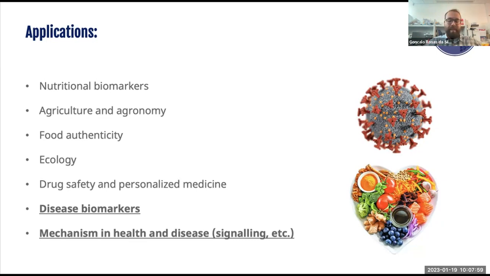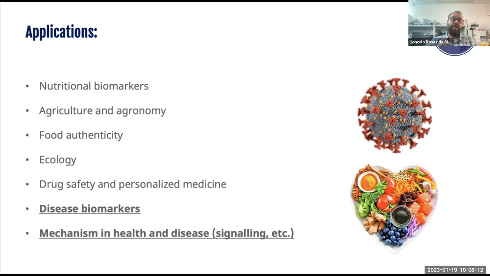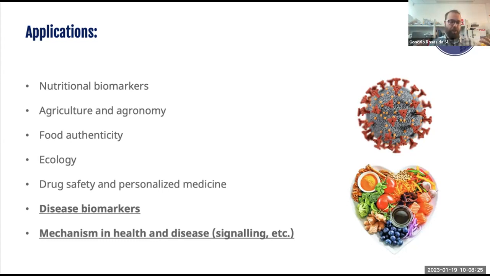Metabolomics is also relevant in ecology, and it's having a big impact in drug safety and personalized medicine. When you're testing a new drug on laboratory samples, you can look for biochemical parameters that show whether the drug is triggering inflammatory responses. The really interesting use recently is disease biomarkers and signaling molecules as mechanisms in health and disease. As the technology evolves and data quality improves, we're having roughly 500,000 people profiled by metabolomics in the UK Biobank this year, giving us the tools and power for really large, interesting studies.